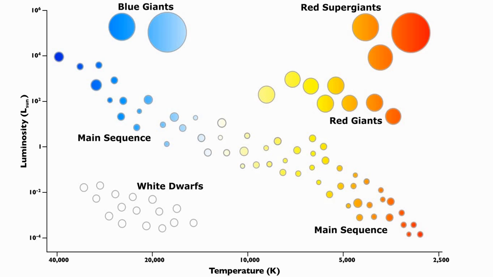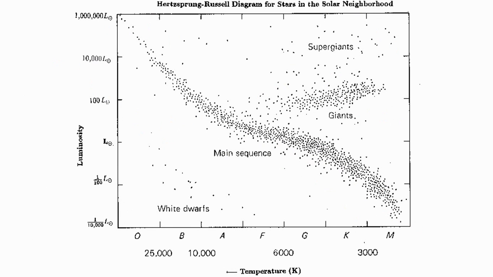You can see that the hotter, bluer stars are on the left, and the colder, redder stars are on the right. The dimmer stars towards the bottom, the brighter stars towards the top. Relatively straightforward, except that sometimes we get some strange things happening with scale. So we can look at some different HR diagrams to get an idea about different ways in which we can present this information. So this is another HR diagram.